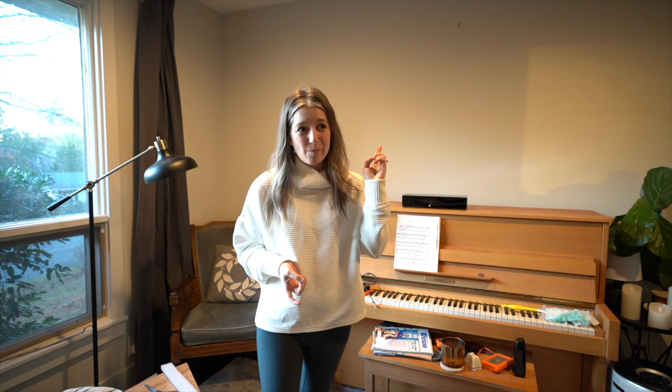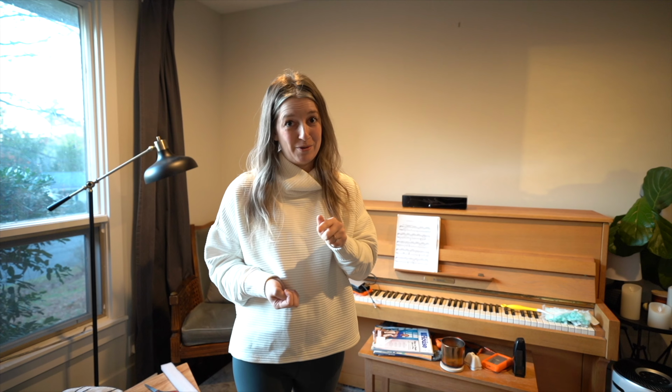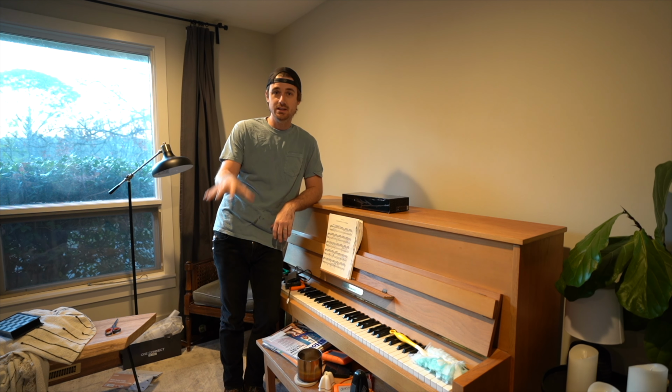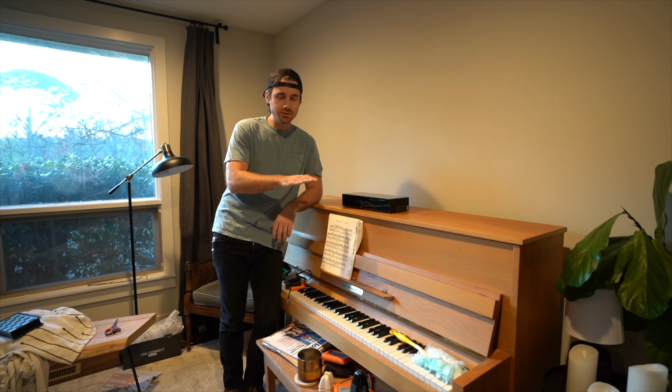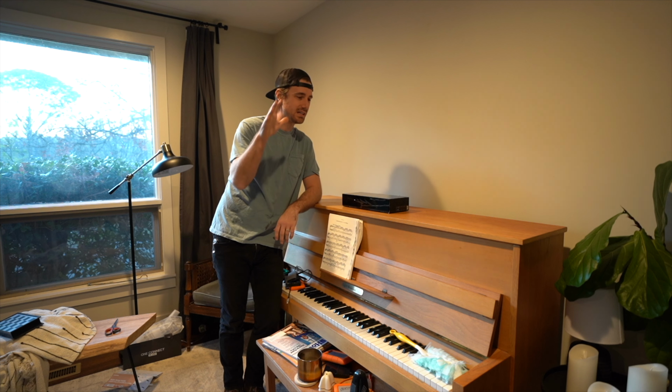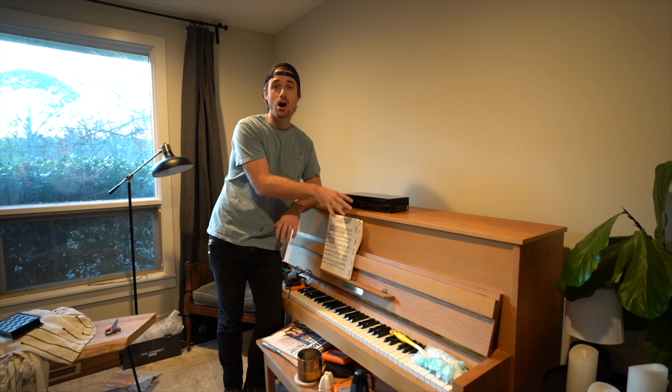The main reason we went with the frame TV was we really enjoy watching television in our upstairs living room. Our kitchen is right there, and I'm totally addicted to watching baking shows while I'm cooking. Now, the problem is this piano is the centerpiece of this living room, okay? And a regular TV just doesn't seem to work. It bogs down this area, it bogs down the space. It takes the focus off of the piano.